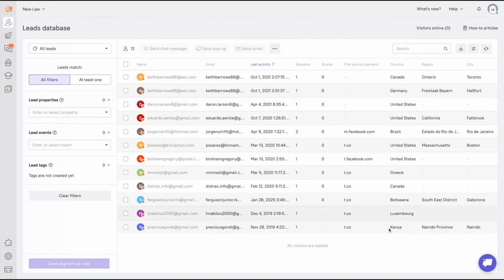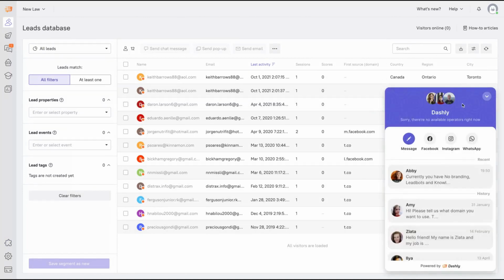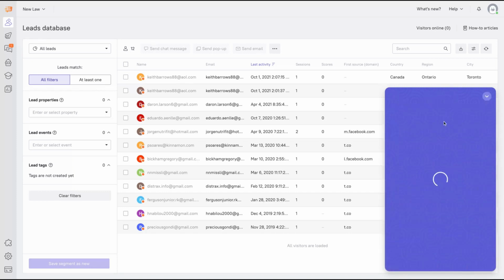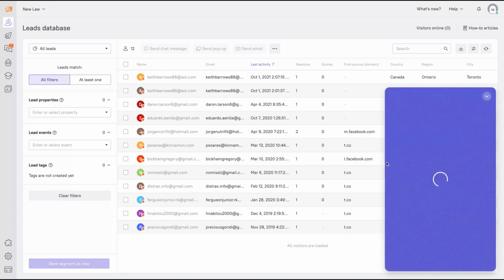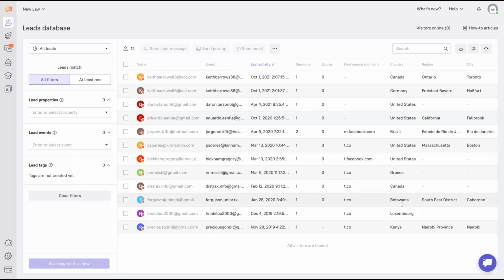So let's say you add here, you can see, for instance, how the chatbot works here on the right. You can see that they use their own chatbot on their own site. So they are confident with the tool. You can see that it works pretty well. Here, if you buy tier 1 or tier 2, you're going to see that powered by Dashly on your chat. You can see that they connected WhatsApp. Look how it works. Sounds really professional. Instagram also. Okay, so here's the chat, and the leads that you're gonna get, they're gonna show up here.